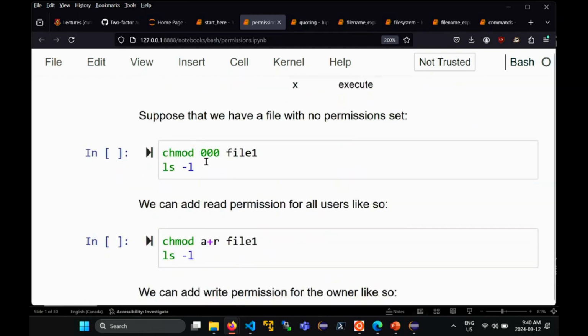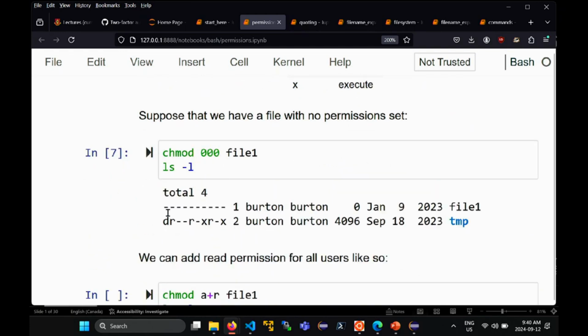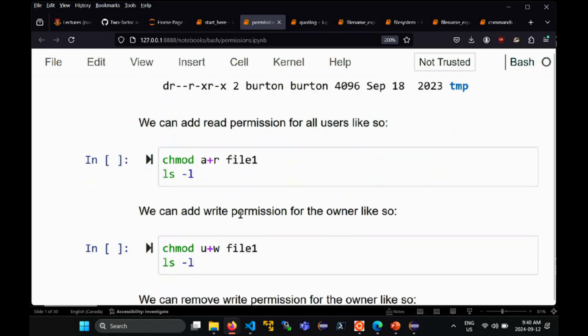All right, so here we take away all permissions on file 1 using an octal code. We see that there are no permissions. If I want everybody to read the file, I can write A plus R: A for all, plus adds read permission. You can also use A equals R here if you wanted to. Plus means set the read permission if it's not already there.